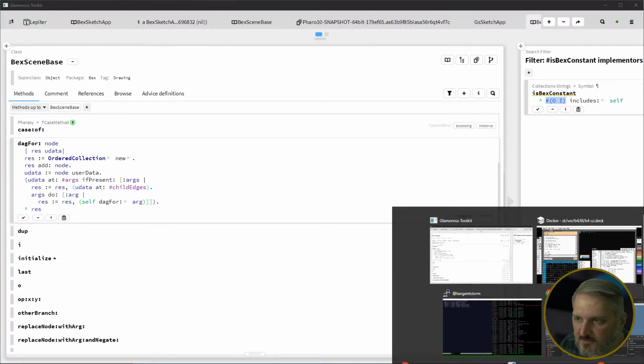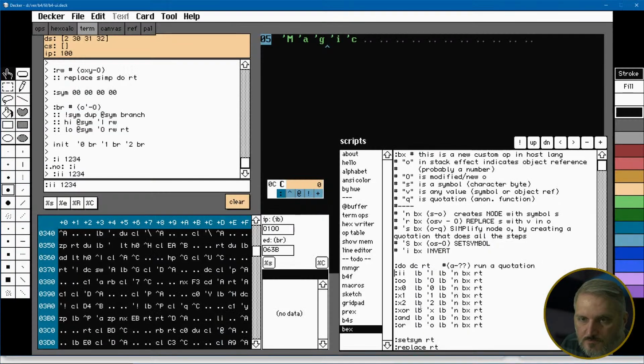That's what I'm calling II here. That pushes that onto that. Okay, I need dupe. Dupe is not one of these. This is load byte D, dx.